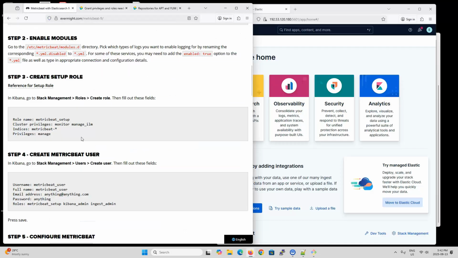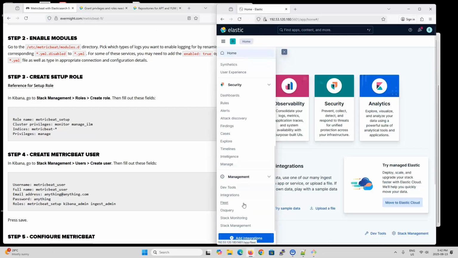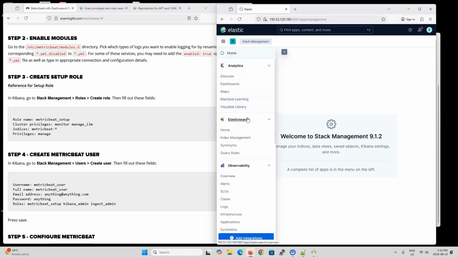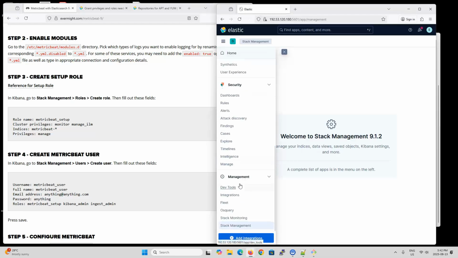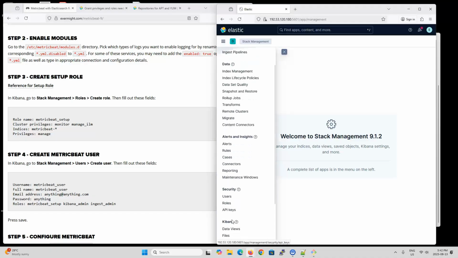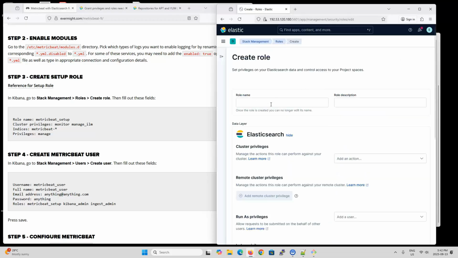And I've summarized them over here in this block of text here. So let's go ahead and do that. Let's first create the role that the user needs to do the setup. So I'm going to click over here, and you click on roles, and let's create the setup role.